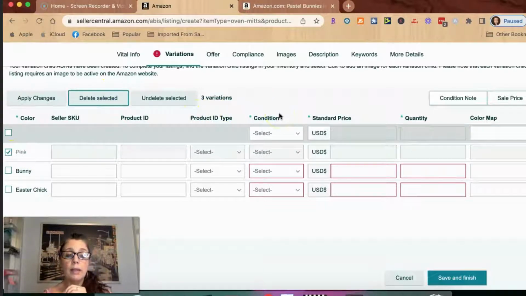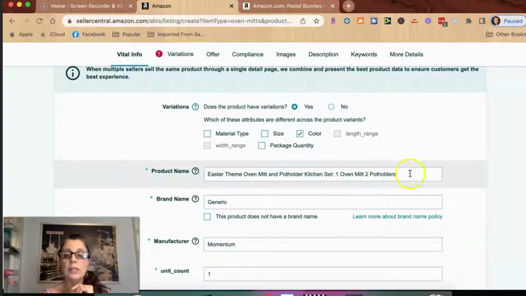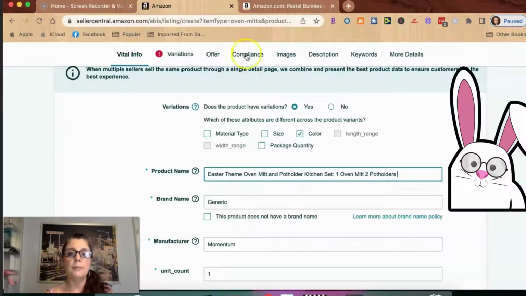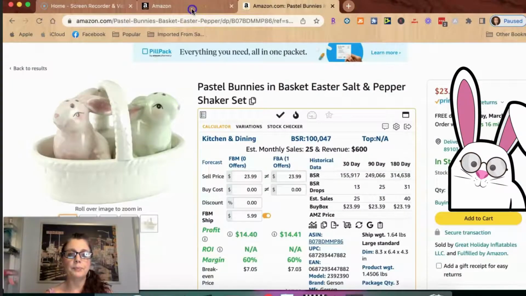Now the reason why I like to do this is these are also keywords, and the Easter oven mitt and pot holder has an Easter bunny on it, and this one has the chick. Now what happens when you're looking at an Amazon listing, I'm going to give you a visual. When you see a title on Amazon and it will come up like this, and you'll see it in the search results like this, this is what happens. That variation that I put, it populates in the title when you're looking at that image or if someone is searching it. So it's almost like it gives you a little bonus keyword in your title. And so I like it for that reason.